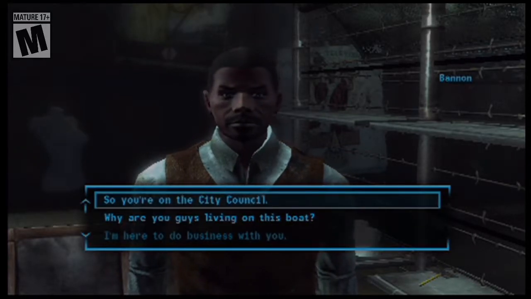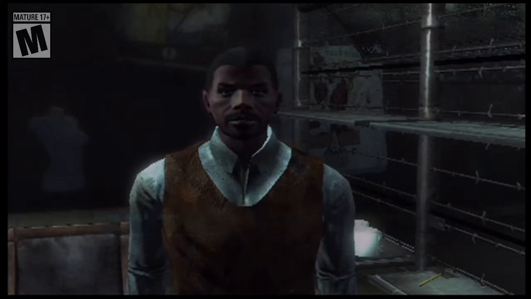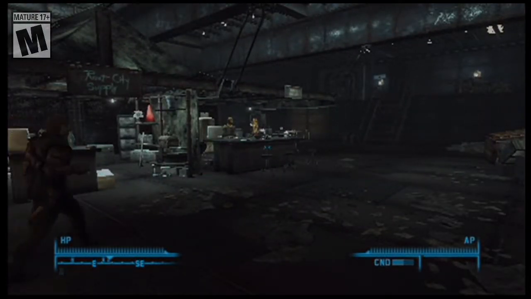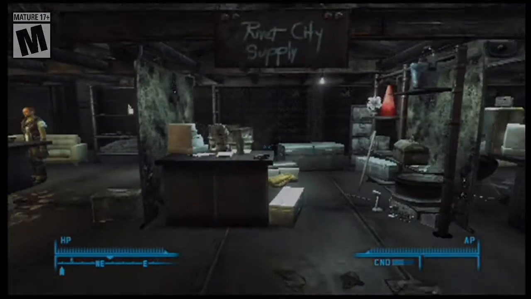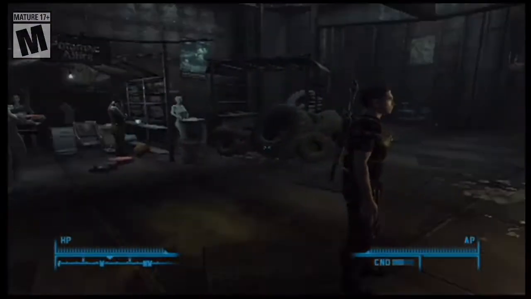Oh, God, starting to remind me of Vault 101's dude. Yeah, pleasure, Mr. Bannon. Why don't you look where you're going? Alright, so, now he also gave us a hint of where we could go. We could talk to Belle Bonnie in the Muddy Rudder Pub, who, as the pub title tells you, is down near the rudder, which is the bottom back of the ship. We could also talk to Seagrave Holmes, who is out here as well. I just gotta find them.